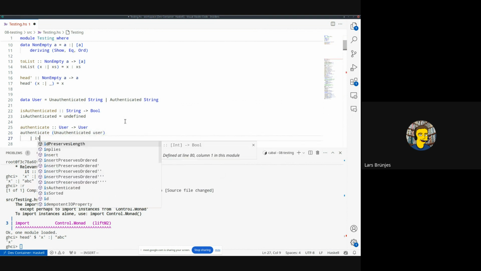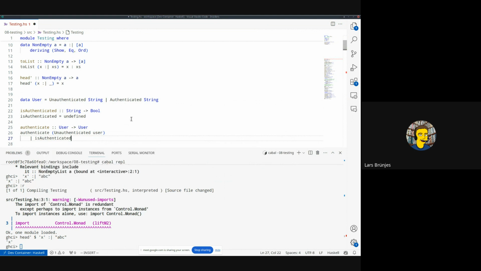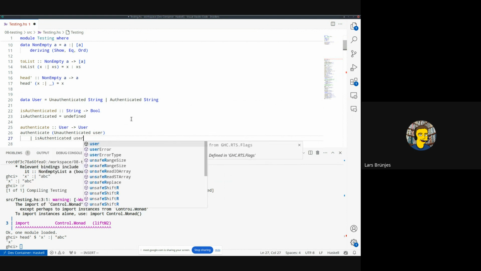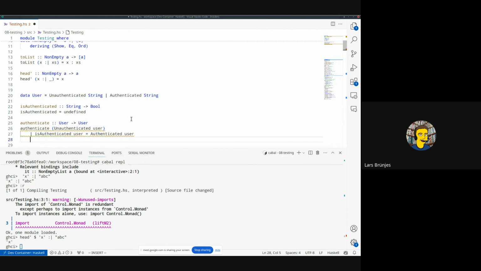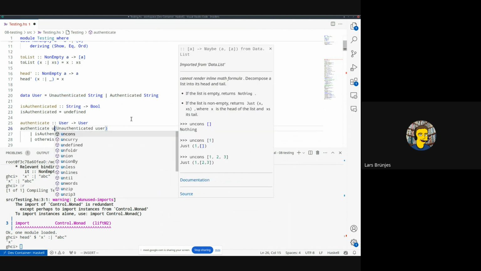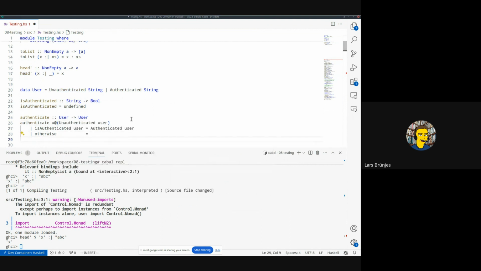We could call this function that we have from somewhere, and if it is, then we can just return authenticated user. I mean, this is not very good. I'll give a better solution soon.